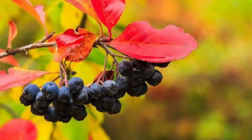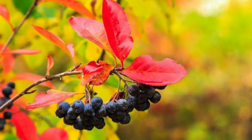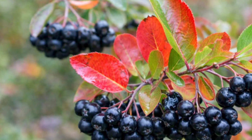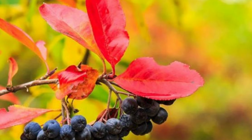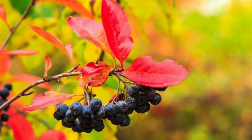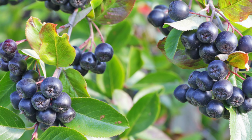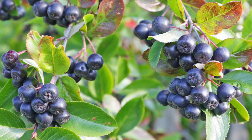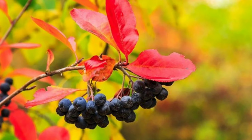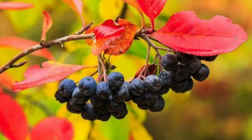This shrub is native to eastern North America. It evolved for your conditions. It grows 6 to 8 feet tall, tolerates wet or dry soil, full sun or partial shade, and a single plant produces fruit without needing a pollination partner. The fresh berries are astringent, not great for snacking straight off the bush. But in jams, wines, and juices, outstanding. Poland leads world production, which tells you everything about how well it handles brutal winters. If you want superfruit nutrition from a plant that genuinely doesn't care how cold it gets, Aronia is your starting point. Number 13. Aronia, the superfruit nobody recognizes.